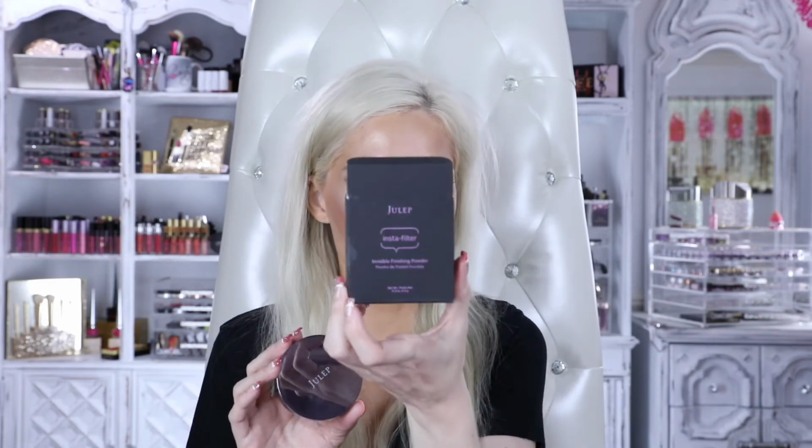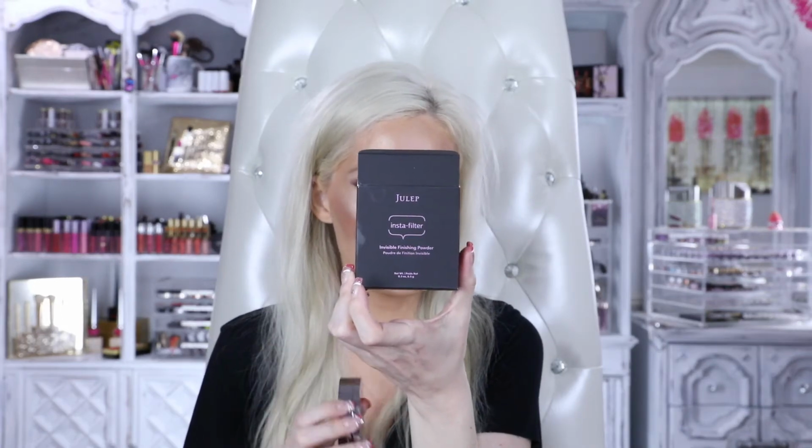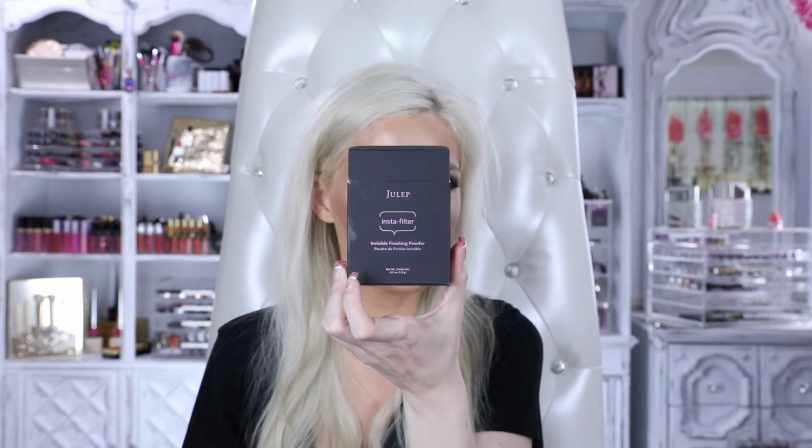Then I put to the test the final setting powder that I have, which is Julep, I want to say, but I don't know. It comes in this box right here. It's a Julep Insta Filter Invisible Finishing Powder, and this is so good. I bought this from Ulta. I cannot remember the price point, but it is from Ulta, and amazing. It did not leave any kind of a white cast.